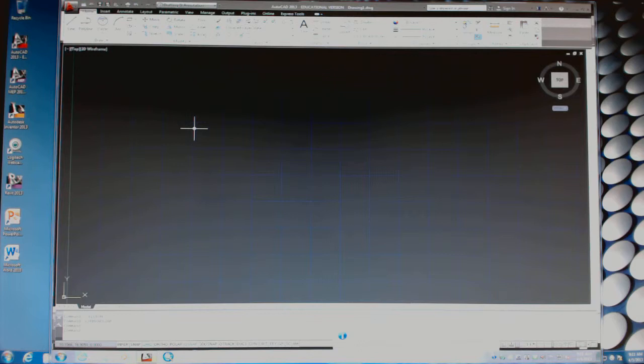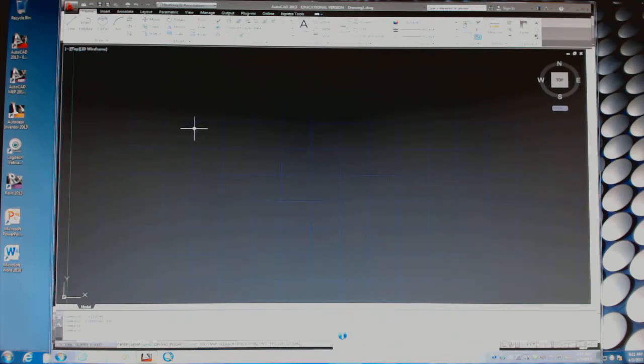Now, when you're drawing objects, that doesn't really matter. It's when you start dimensioning, placing text, hatching. These three things right here all can be controlled by annotative. Okay, we're going to step through all three of them. We'll step through dimensioning today in annotative, hatching today in annotative, and text in annotative.